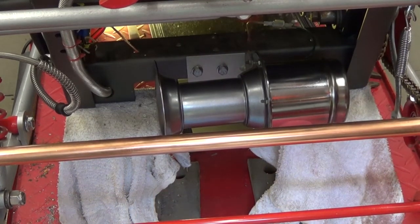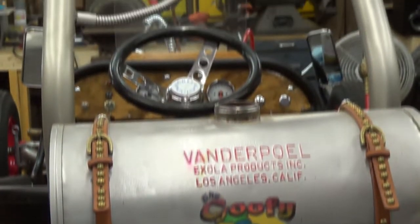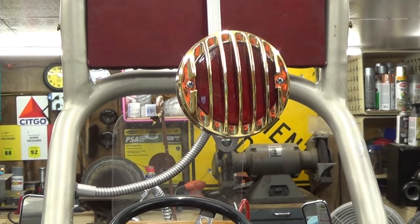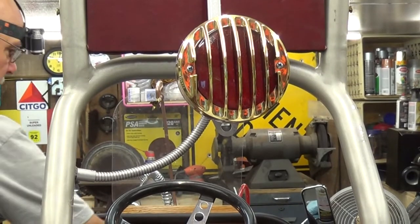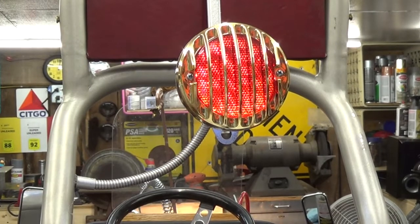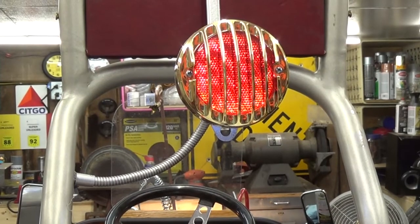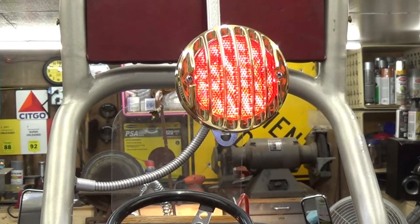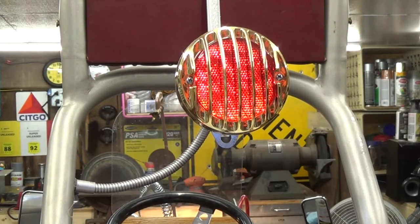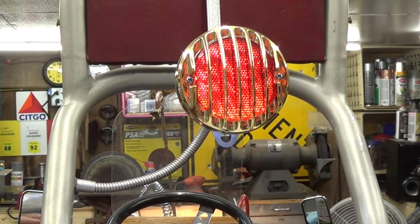Definitely loud enough so you'll be able to hear it coming, eh? And I can demonstrate for you too while I get you back here. I'll turn the lights on. And you can see that we have a tail light up here. But now you watch when I step on the brake pedal. Yep, we got brake lights there. So we're good to go back there. Better turn lights off, save the battery.